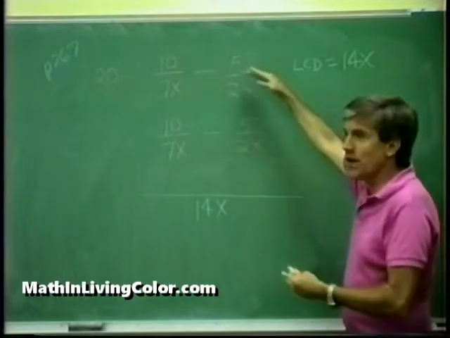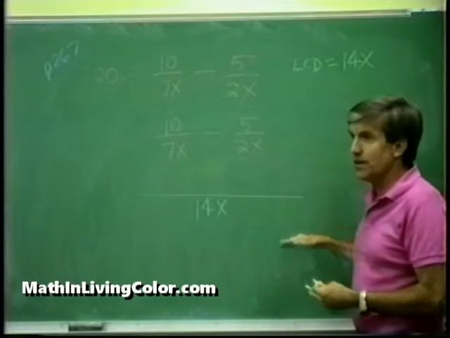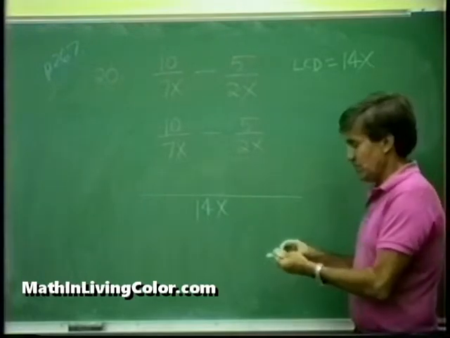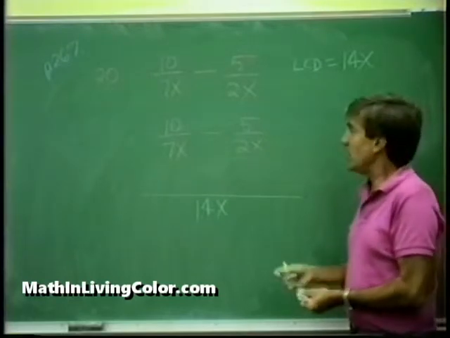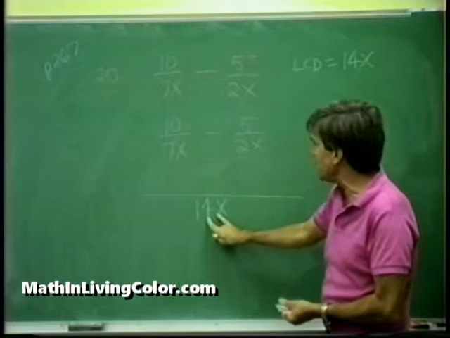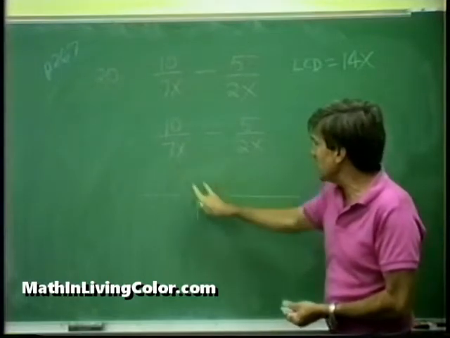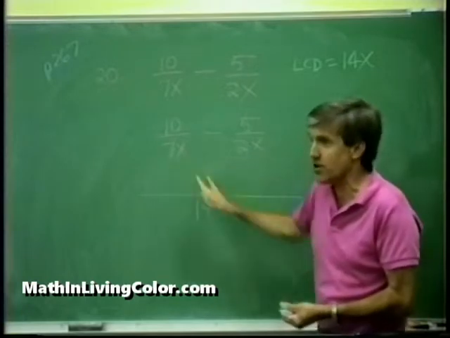Okay. Part 1 of my handout is to find the LCD and put it down. Now we go to part 2. Part 2 is what I call playing the what's missing game. Now, when you compare this denominator right here to the common denominator, compare them back and forth. Is there something missing here?